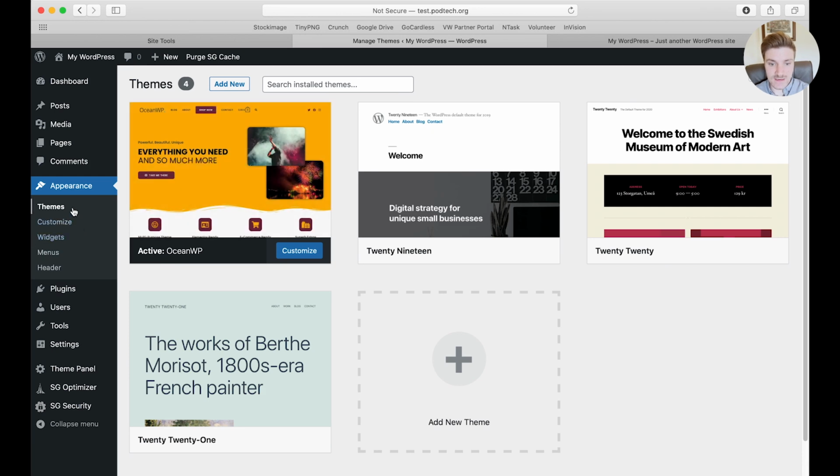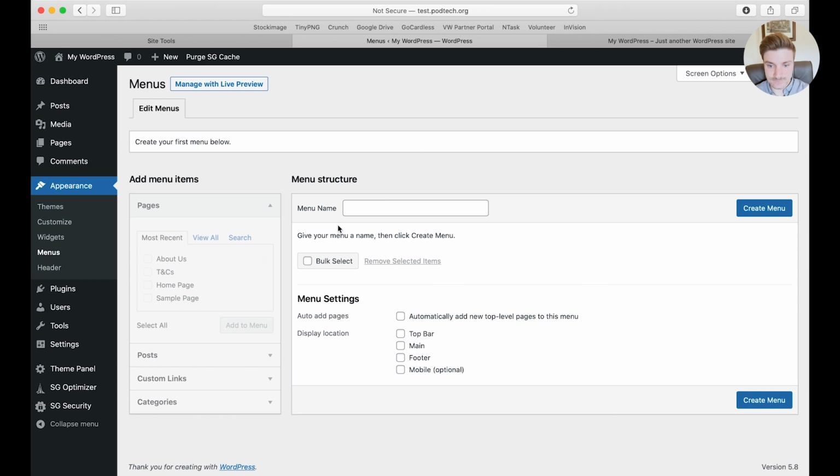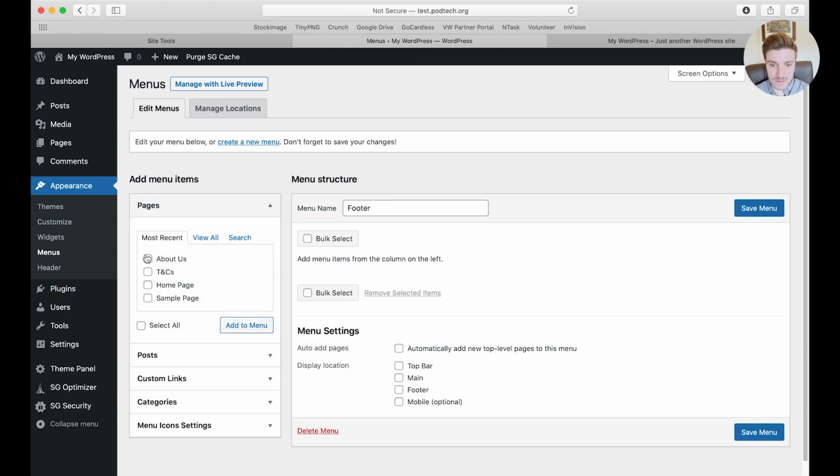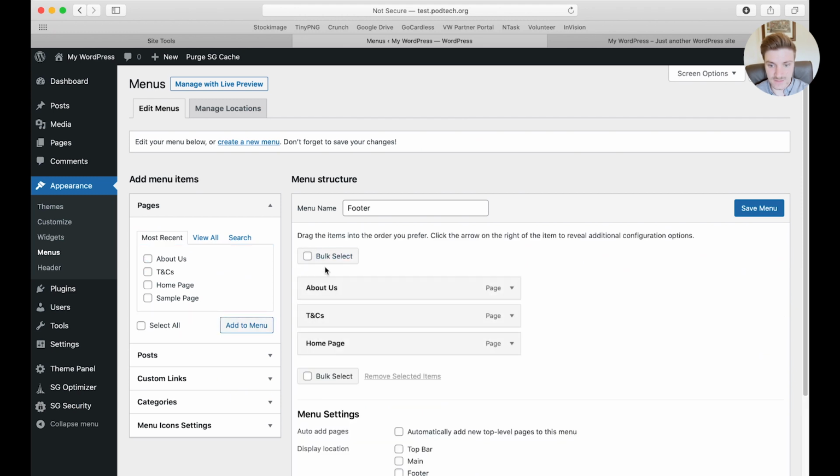So now once you've done that, come to Appearance, Menus, and we're going to name this menu Footer. Click Create. And then let's add some of these menu pages to our menu like that. And then you can reorder them like so. Click Save.